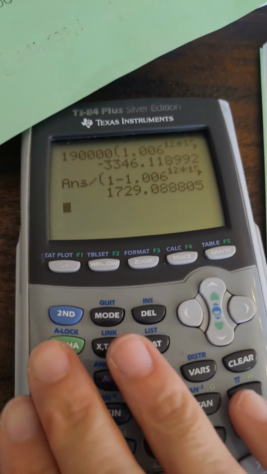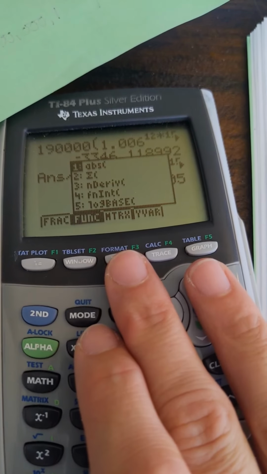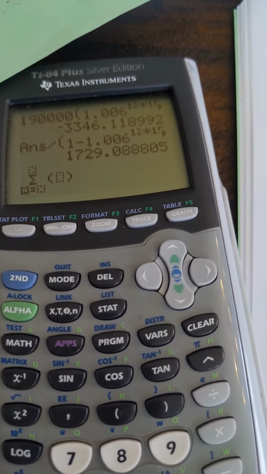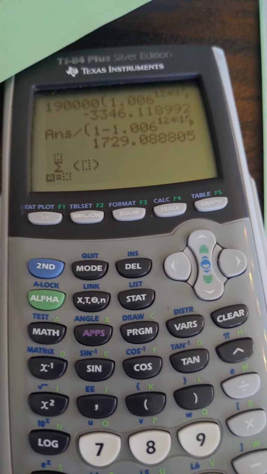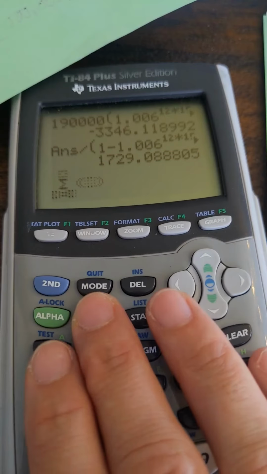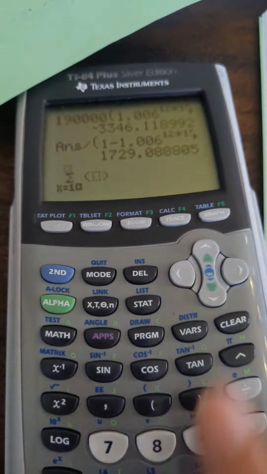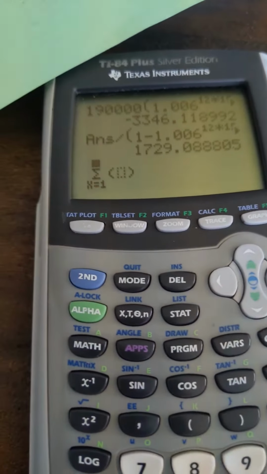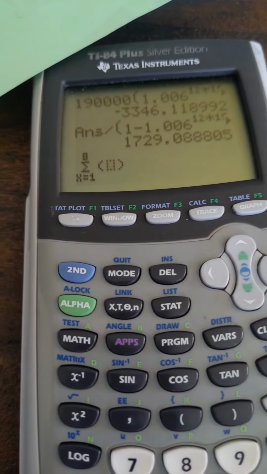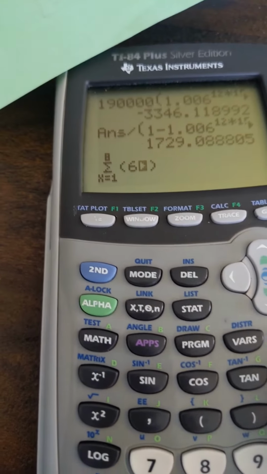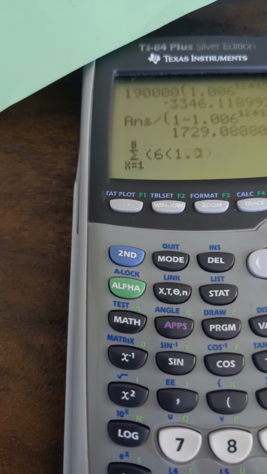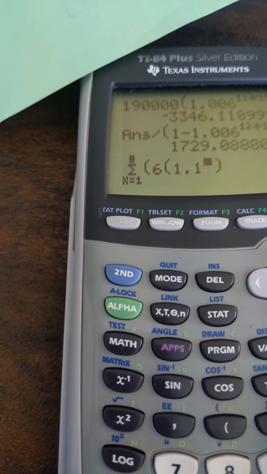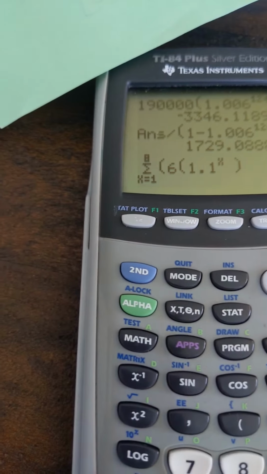Did you guys find that on your calculator? If you go to Alpha Window, there it is, number 2. And then you can plug it all in, whether you use x or n, it doesn't matter. I'm going to use x. I'm just going to show you how this works. Starting at 1, go all the way to 8, and then you would just type in exactly what the explicit formula is here. I've got to use the same variable there.